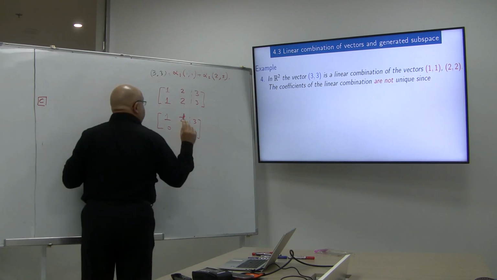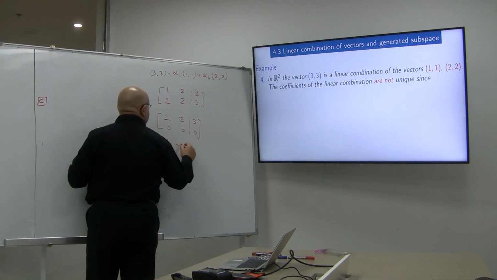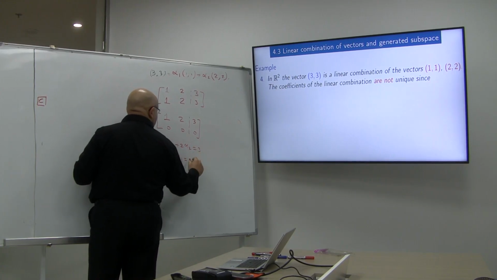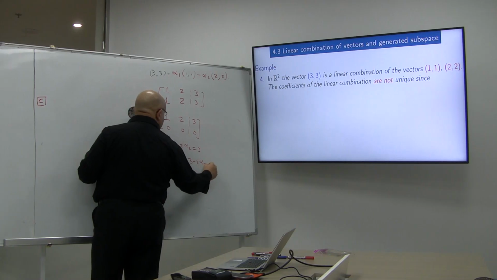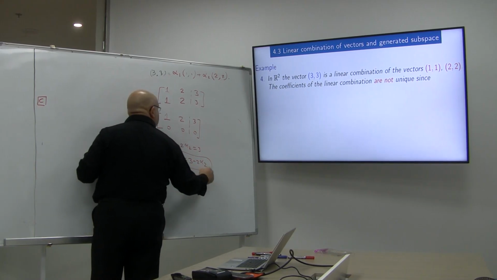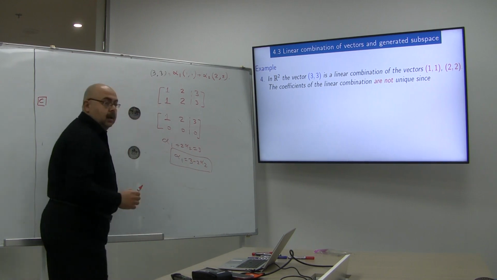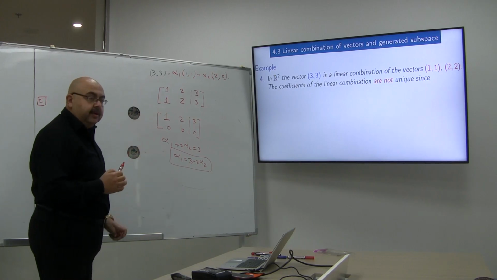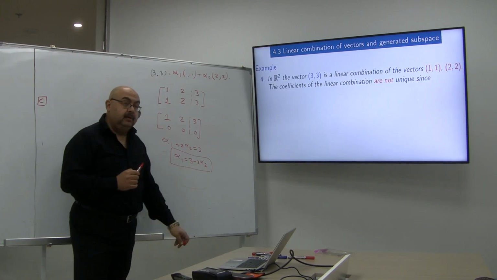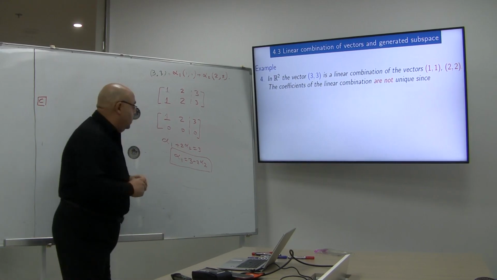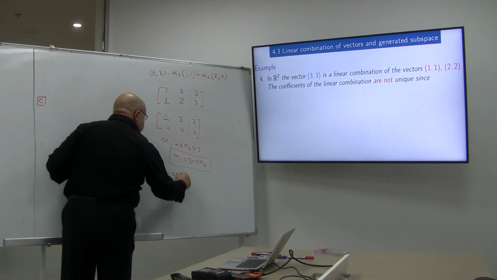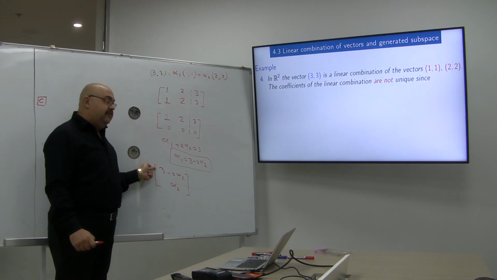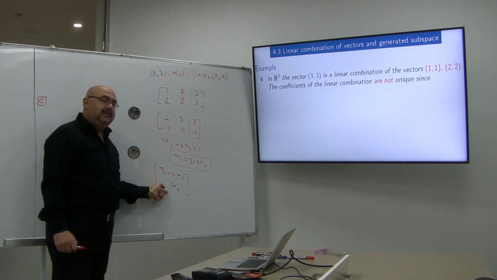which means for any set, alpha 1 plus 2 alpha 2 equals 3, which means alpha 1 should equal 3 minus 2 alpha 2. This is a general solution. That's the general form of the solutions that will force these two vectors to work together for the values of alpha 1 and alpha 2. So the set of solutions will be alpha 1 equals 3 minus 2 alpha 2, and alpha 2. That's the set of solutions. That's the first coefficient and that's the second coefficient.